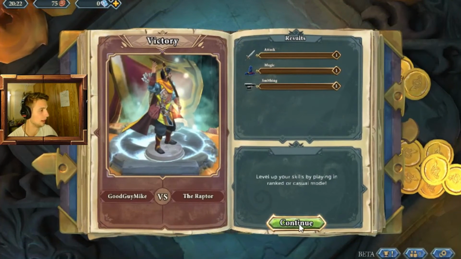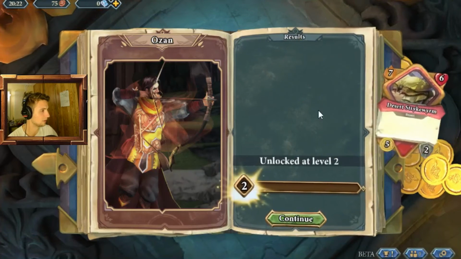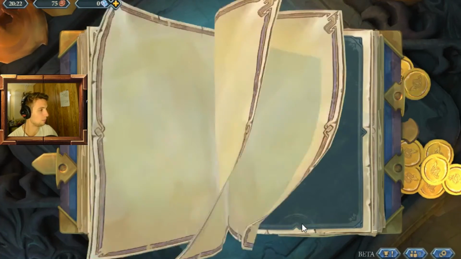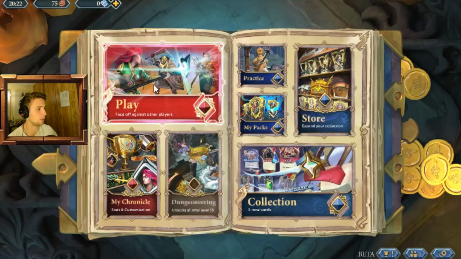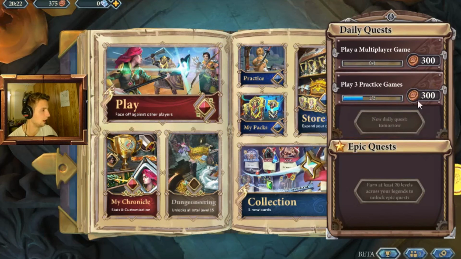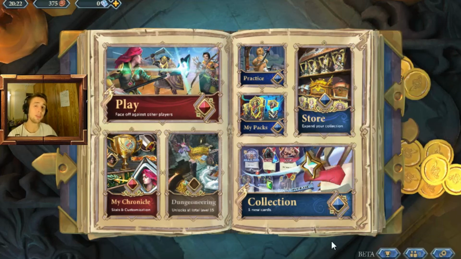Cool. Alright. So we unlocked extra cards. Cool. So let's play two more practice rounds. We'll unlock that quest for the day. Oh, check this out. We already unlocked that one. Okay. So let's play 2 more practice quests. And then we'll build a multiplayer deck. So, well, actually, you know what? We'll do that in the next episode.